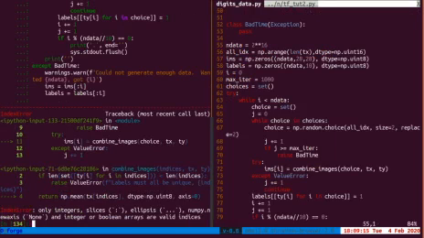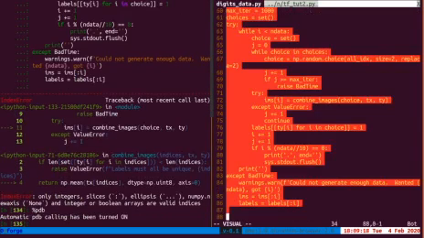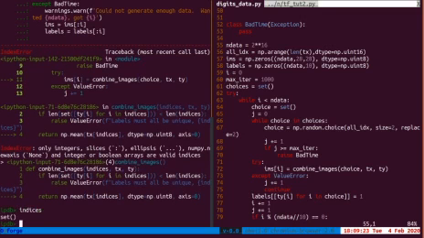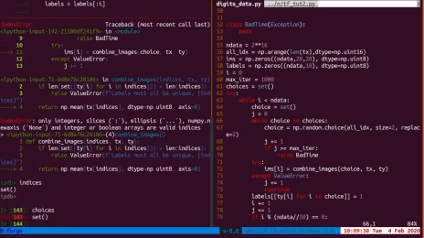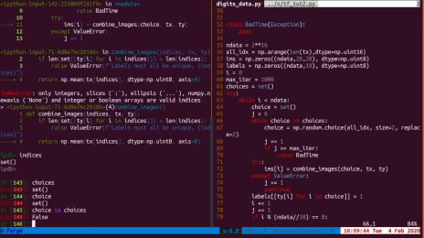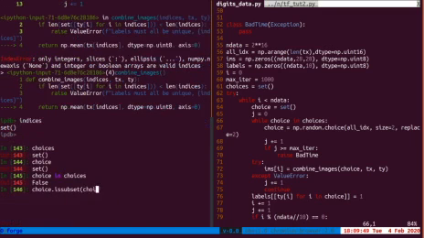Oh, I didn't turn on my Python debugger. This thing, Python debugger, is so cool. It drops you into your problem location, and now you can look around and see what's going on. Oh, because indices is a set. Choice in choices, what is choices? Yeah, no, that's dumb. What I really want is choice.issubset(choices), which is totally true. I thought in would work, but I need to be a little more clear here.